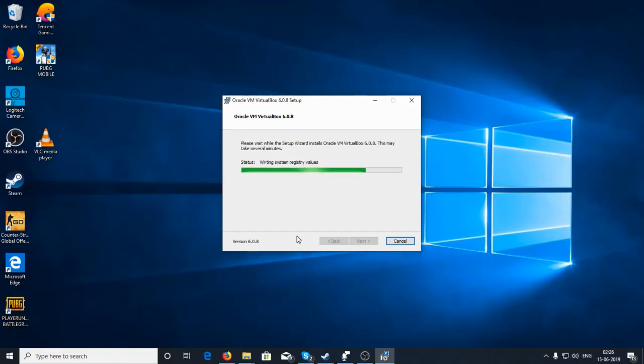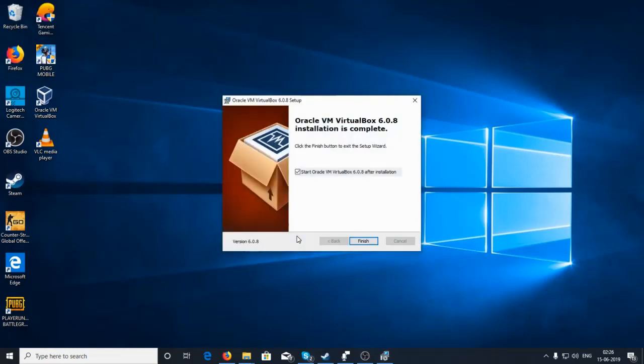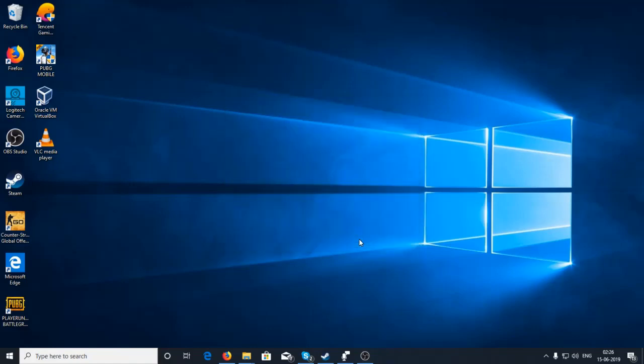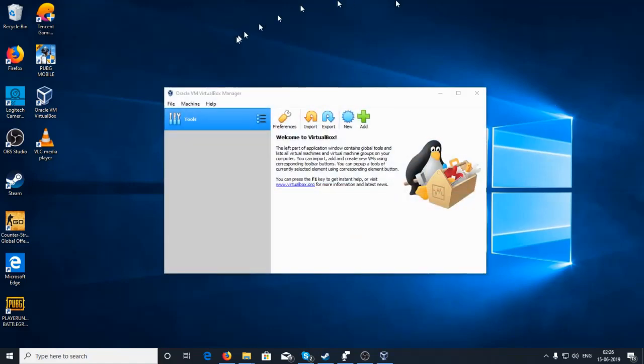copying and installing all the files on your computer which are required to run VirtualBox. Here we go. So we finally installed the software on our computer, and you can see that there is an option for finish, and there is a checkbox for whether you want to run it after installation or not. We just click on the finish button. You will see a window pop up, that is your VirtualBox manager, and here you can install any operating system for testing purposes or other purposes.